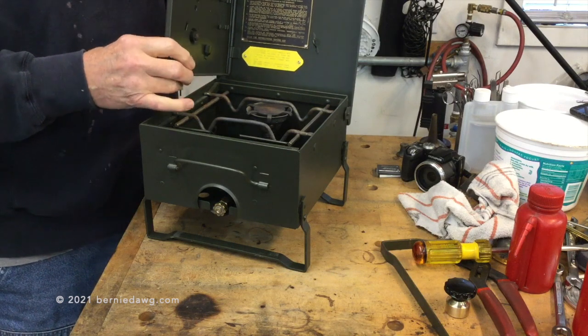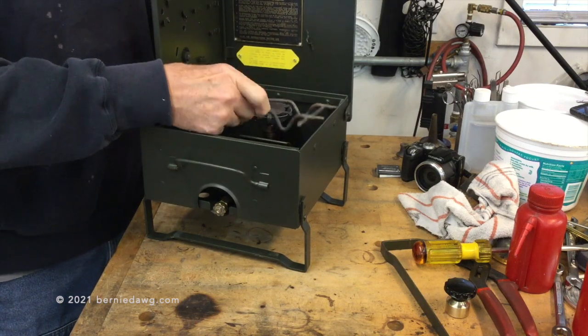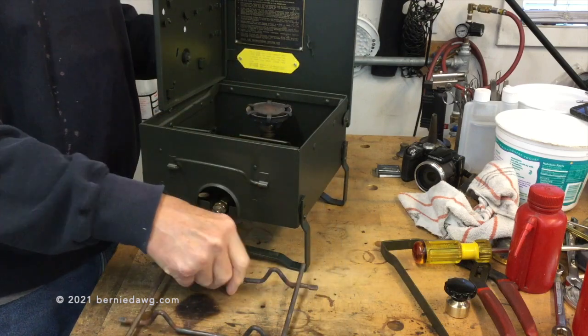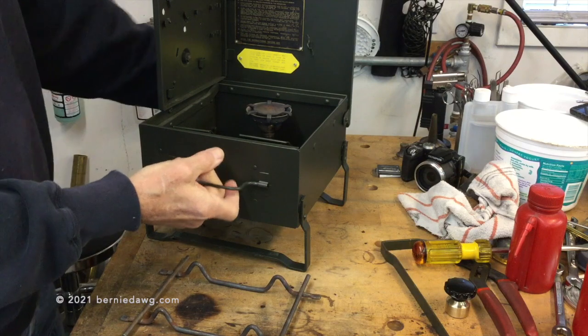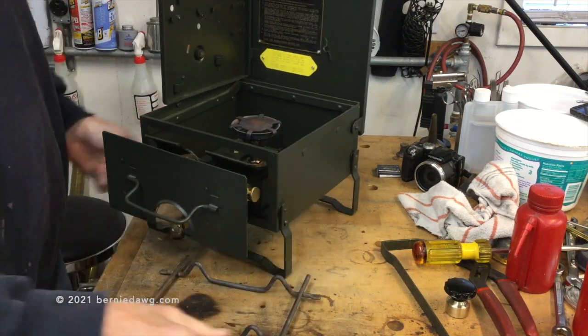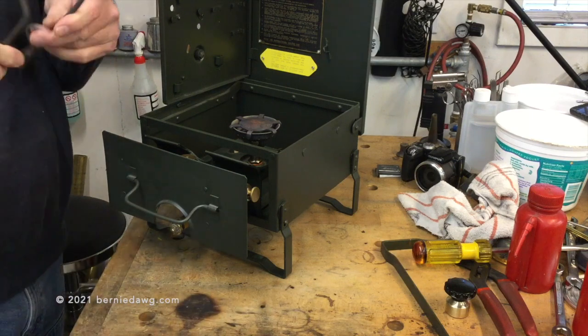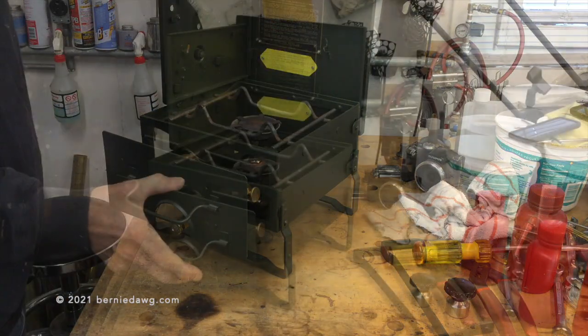We open the lid and there's a locking piece, and then you open the flap. The locking piece will swing down and rest on the edge of the stove and support the wind flap. That's the grate, and you have to flip it over for use. The drawer comes open so now you can get at the pump and also get at the fuel tank, and you just go ahead and put your grate back in — ready for cooking.